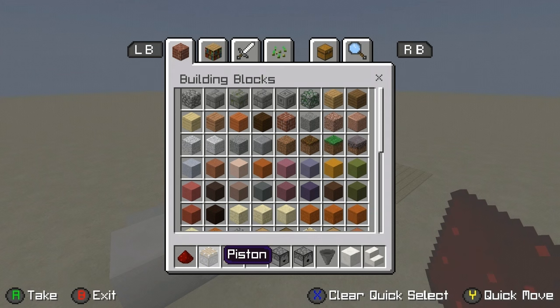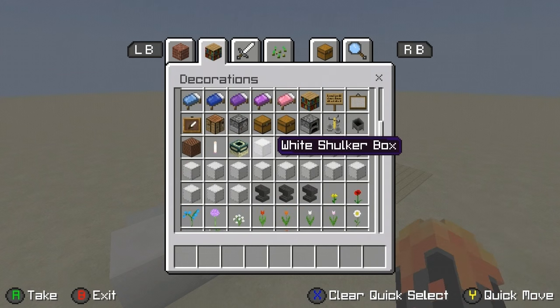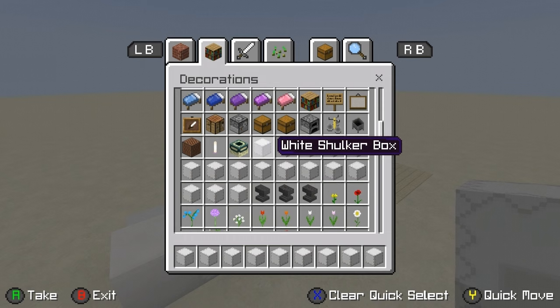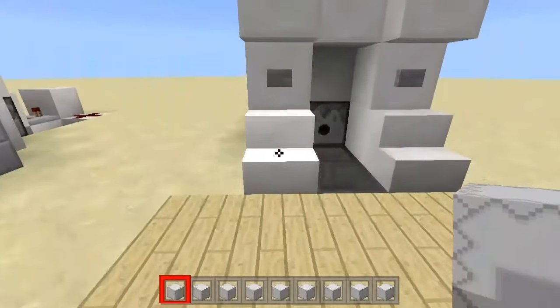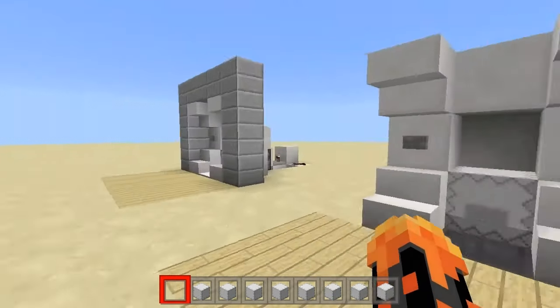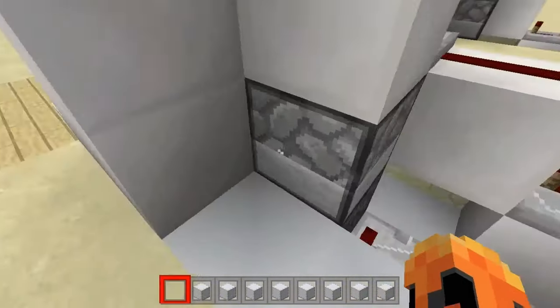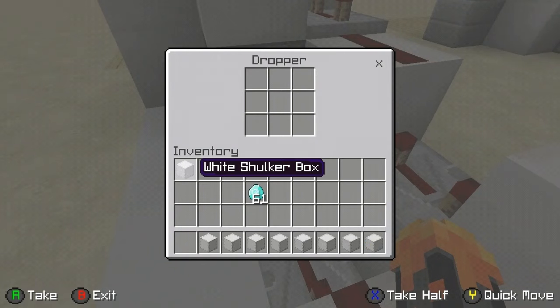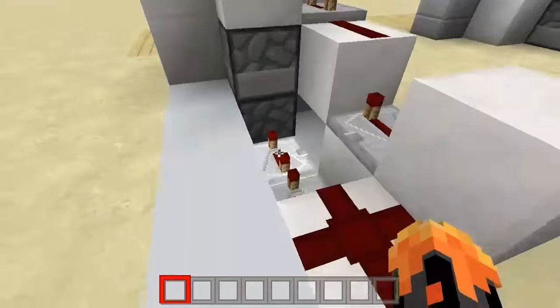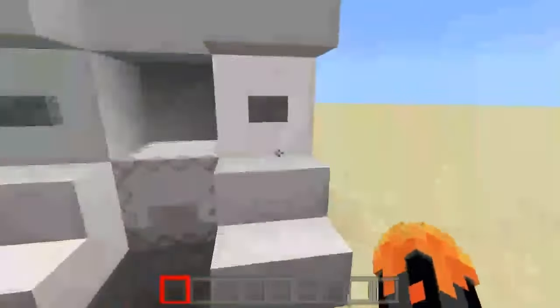So that is very easy. And let me grab a shulker box. So, and I'm gonna grab 10 of these, like that. And then as you can see, the first one, let's place one like that, and then drop it, or if you are in survival, of course it will be gone. And in this dropper just place your nine shulker boxes. So yes, that is it, and let's test it out.